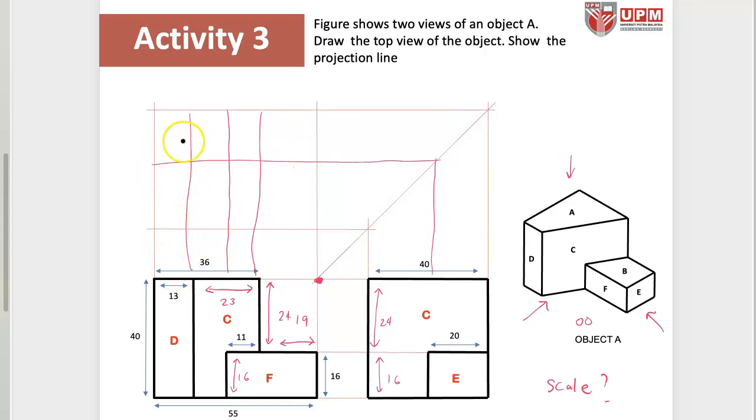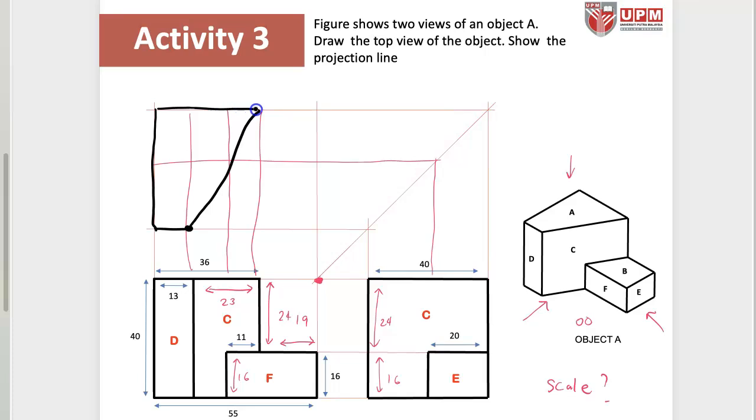Okay, so I think I figured it out. So we start like this, and then this, and then this is where we would want to make our diagonal. Goes all the way to C, like that.